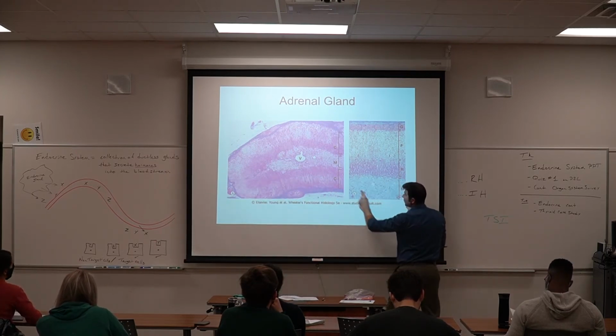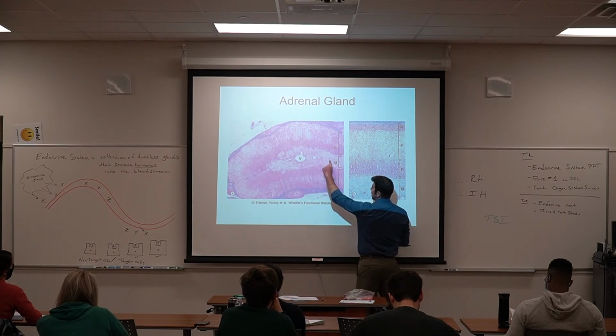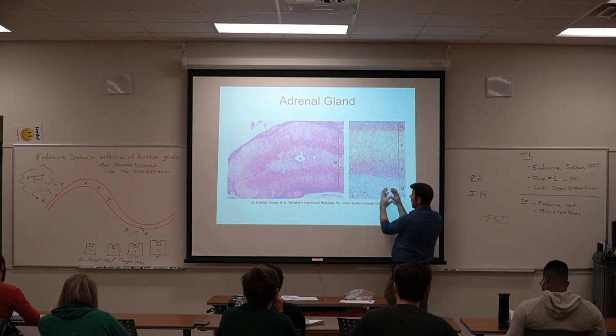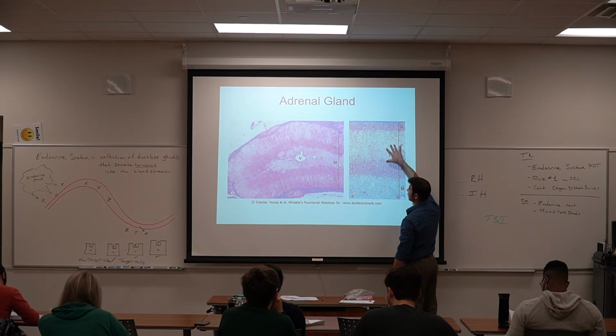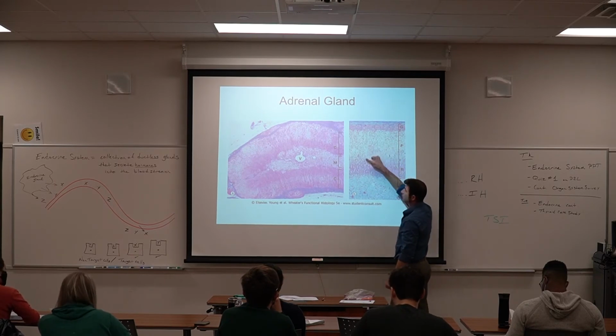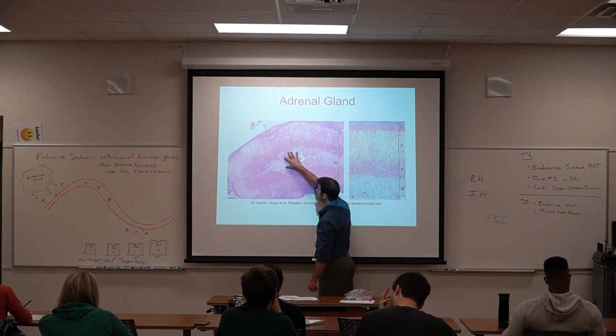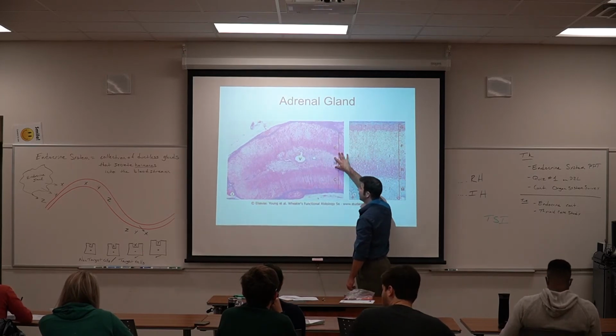And the cells that are a little bit larger shape, we see down here at the bottom of this slide. I wish this was a little bit more in focus. These cells are a little bit more plump compared to the rest of the ones out here in the cortex of the adrenal gland. So the M just stands for that adrenal medulla. These are all the cells that produce epinephrine and norepinephrine.